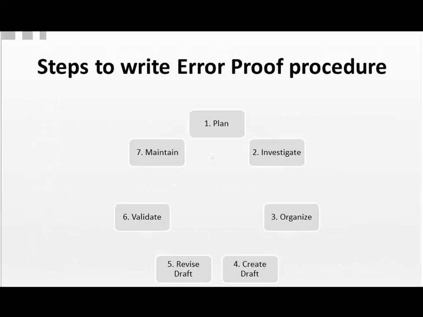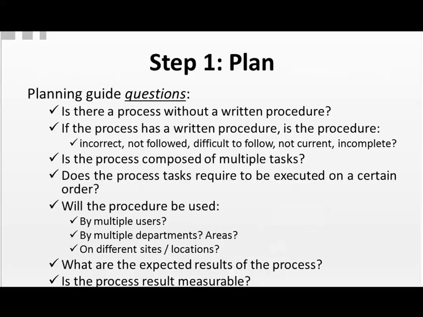Okay, so the steps that we use are basically the same steps that we use in every type of writing procedure process, because again, we're writing procedures and there is no problem with understanding that. So we do have a plan where we get the information, investigate, and we'll go through all of them: investigate what else do we need, organize the data, create the draft, revise the draft, challenge the draft, maintain, and then continue to do the process, because it is a little bit dynamic.